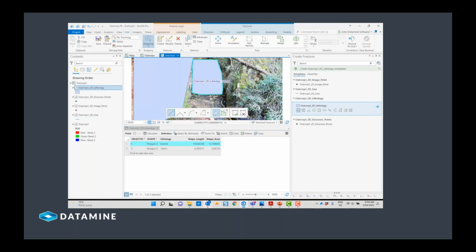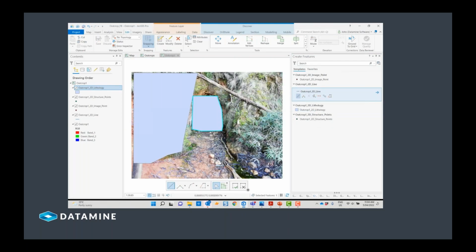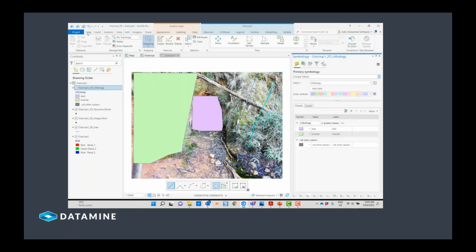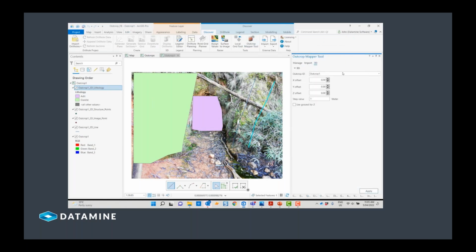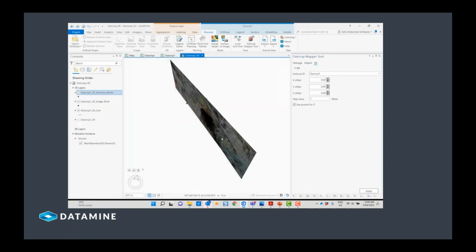That's an adit. And just some lines. So you can see you can take lines, give it unique symbology. And now what I want to do is send this to 3D. So I'm going to use the ground as the Z. Because the Z on a GPS isn't particularly accurate, you want the image sitting on the ground.